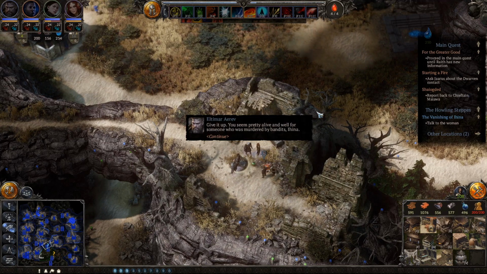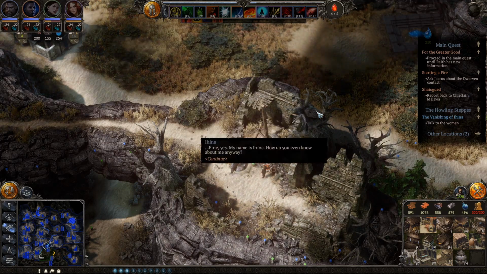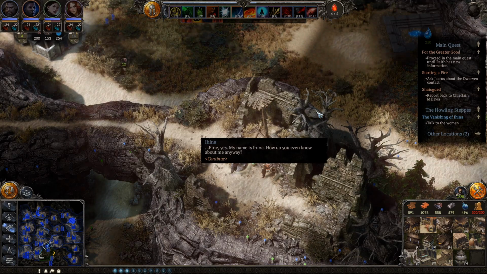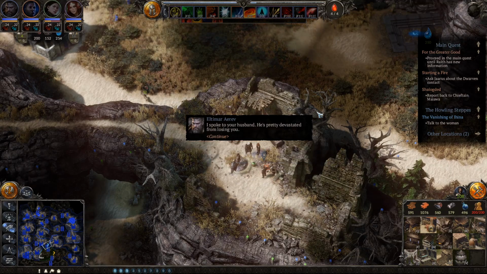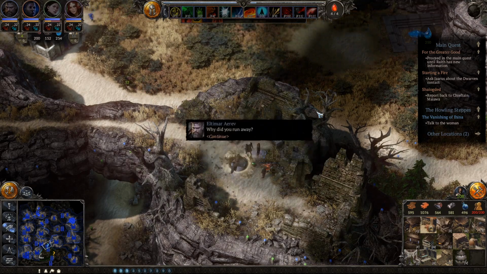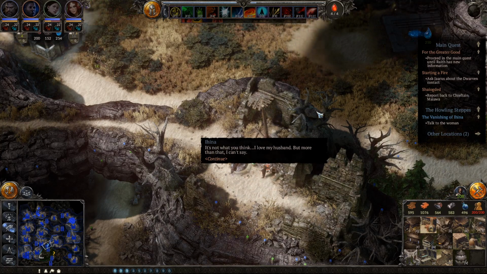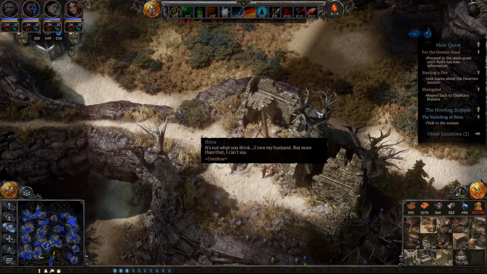Give it up. You seem pretty alive and well for someone who was murdered by bandits, Yahina. Fine. Yes. My name is Yahina. How do you even know about me anyway? I spoke to your husband. He's pretty devastated from losing you. Takana. I hoped his grief would be short. Why did you run away? It's not what you think. I love my husband. But more than that, I can't say.